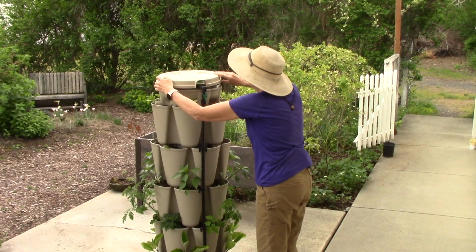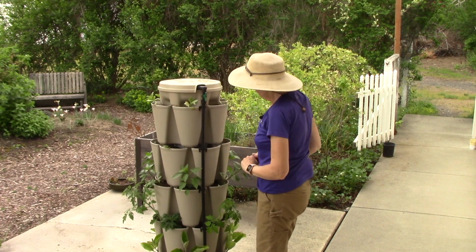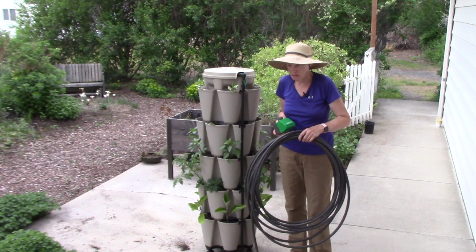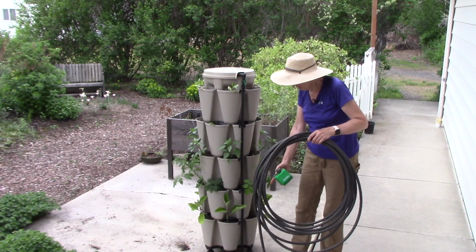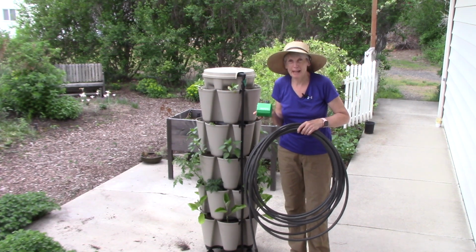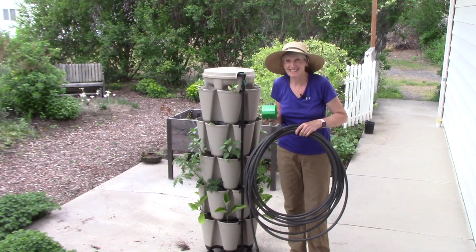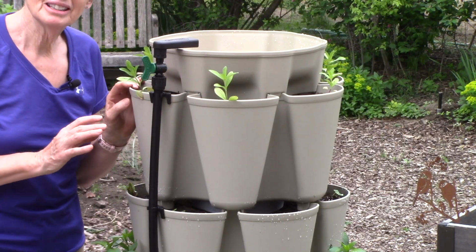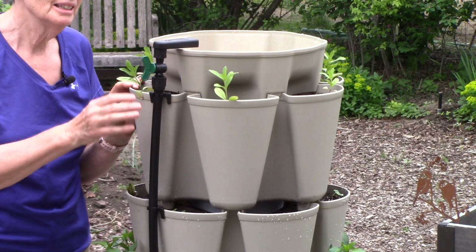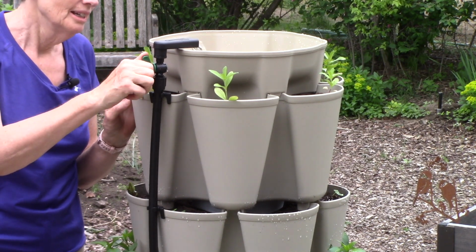Then I put the lid on the very top. That's easy. The next thing we're going to do is attach a hose right down there, and we're going to attach the hose to a battery-operated timer. This is going to be so slick. Okay, we've got everything hooked up, and now we're going to test it, and I'm going to adjust the flow of water as needed.